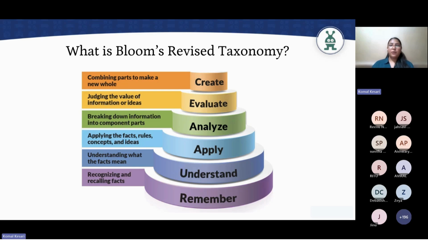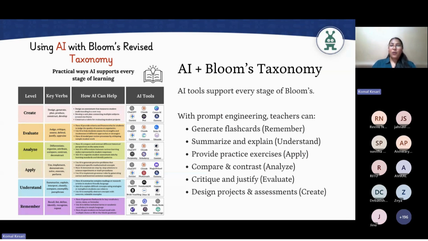So this was our Bloom's revised taxonomy, which is totally described in six stages. Now, the best part is how we are going to utilize this Bloom's taxonomy with AI tools. Here, I am going to use AI with the Bloom's revised taxonomy. Being an educator, I think you are already using Bloom's taxonomy to set up your question papers. In my university, in my college also, I have seen where it was mentioned in the different questions what kind of level we are going to work on in Bloom's taxonomy.